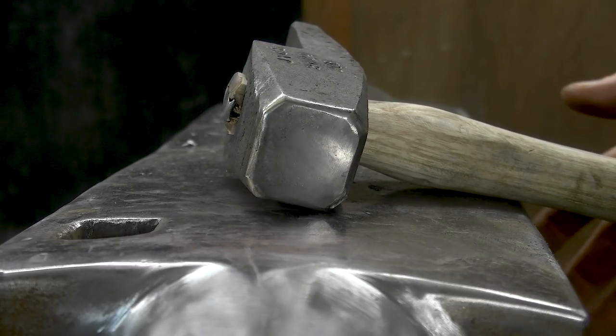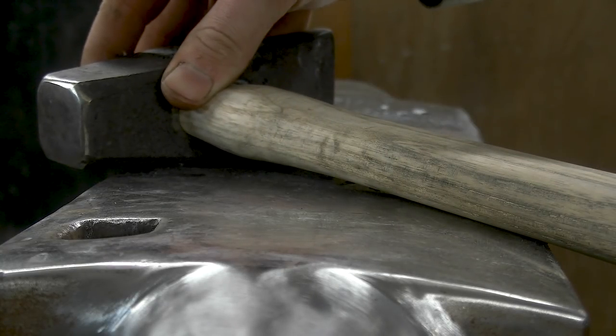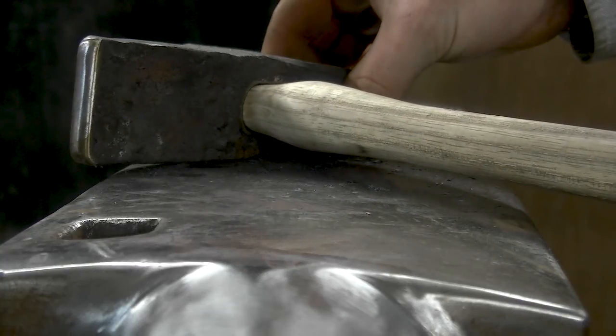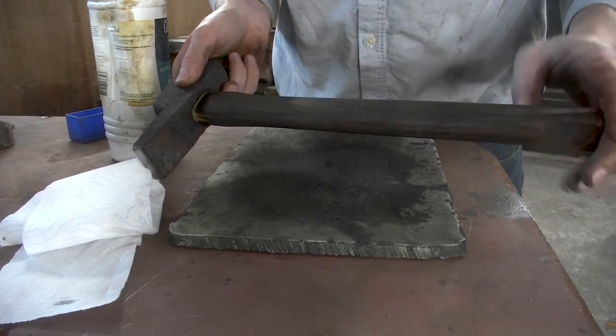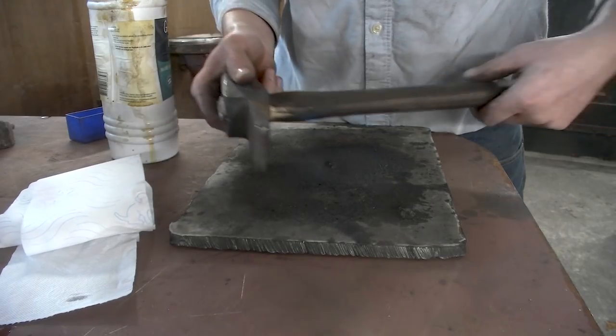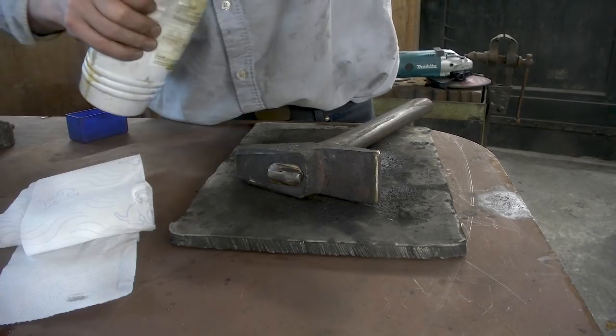So what I'm simply gonna do now is take it to the fire. I'm gonna char it a little bit to bring out that grain, make it a bit prettier, and then finish it, oil it. My gas burner was out and the fire was actually fairly hot, so it got dark much faster than I anticipated, which is okay. It will wear down over time.